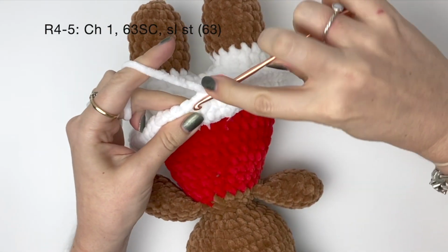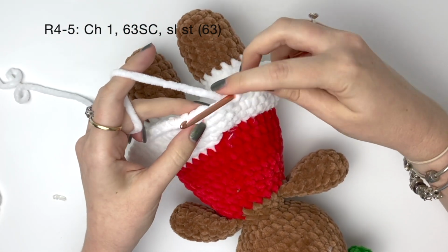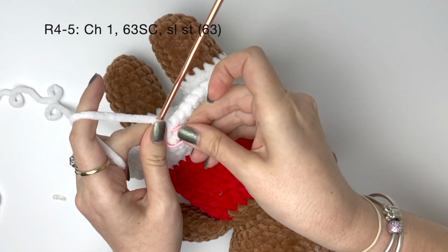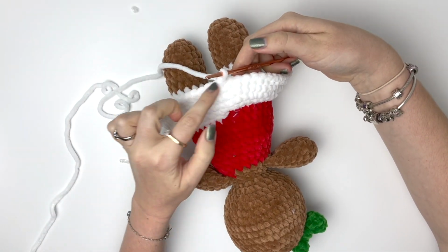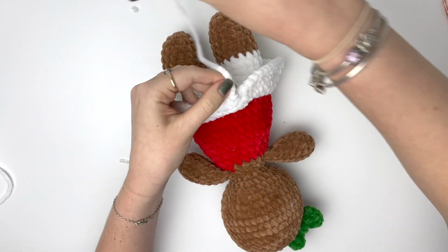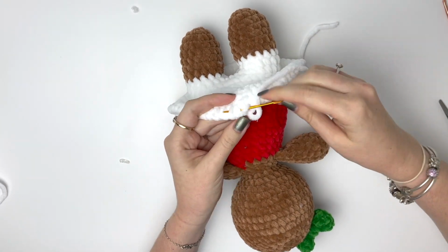Once again, I'll finish off this round off camera. And I've done my 63 single crochet, and now we slip stitch to that first stitch to close. Now you can see, because we did joined rounds, that edge is nice and neat. Now we can cut the yarn, making sure to leave a bit of a tail for weaving in. And you can just weave that tail through the skirt, down towards the bottom.